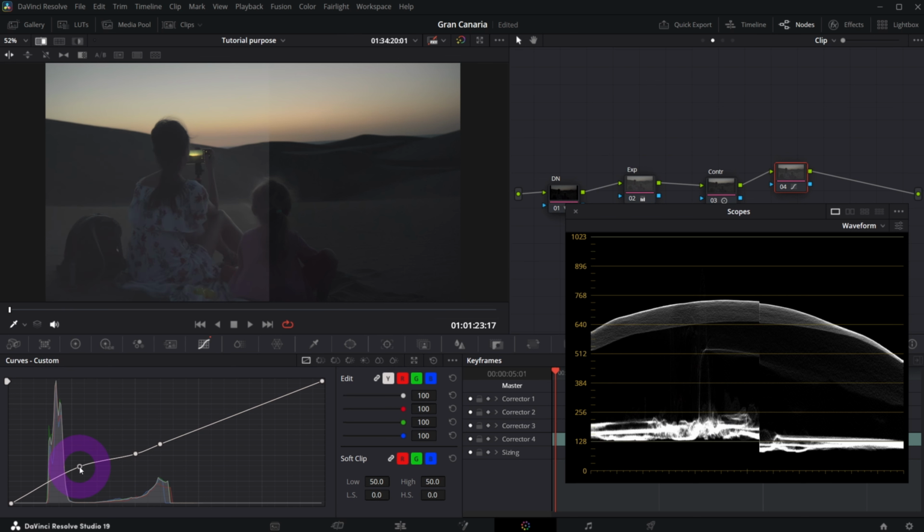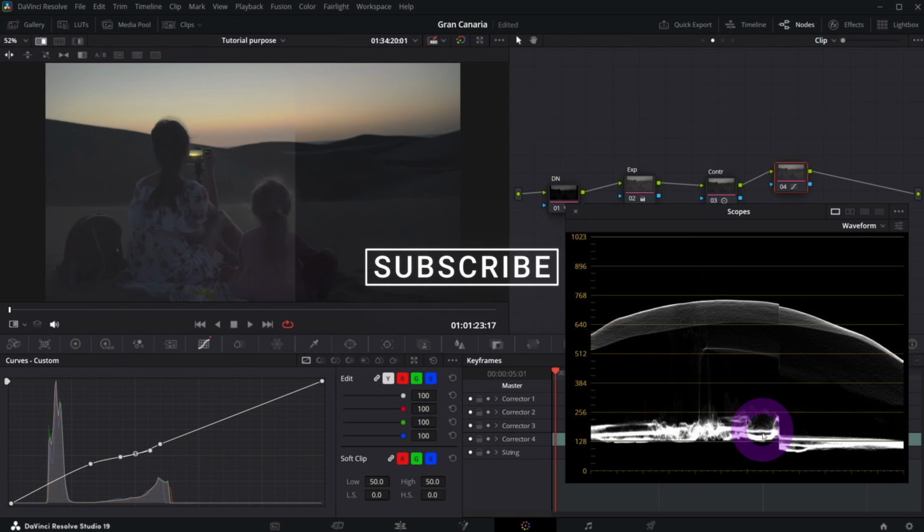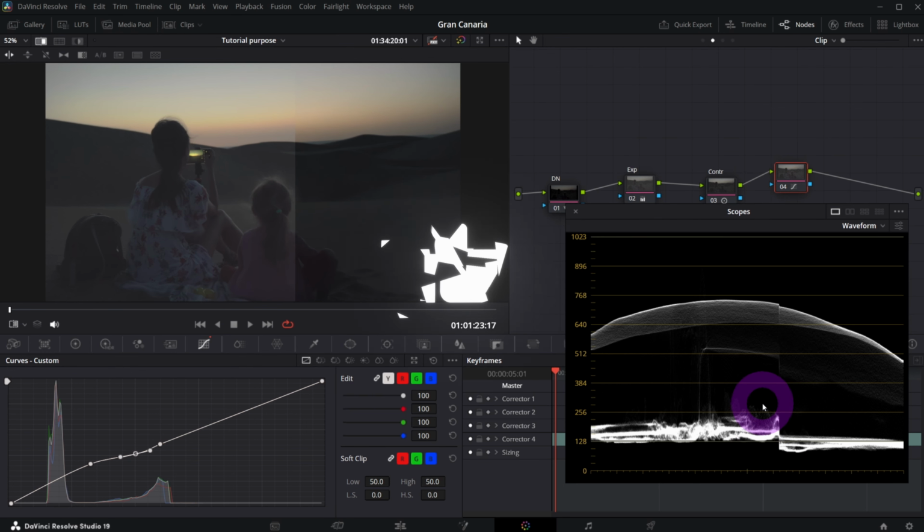Now drag the line to adjust the levels, observe the waveform. You can fine-tune it by editing splines if you want. If you compare waveforms, you can notice that not only the shadows are lifted, but also it's nicely expanded, creating a more contrasty image compared to the previous methods.